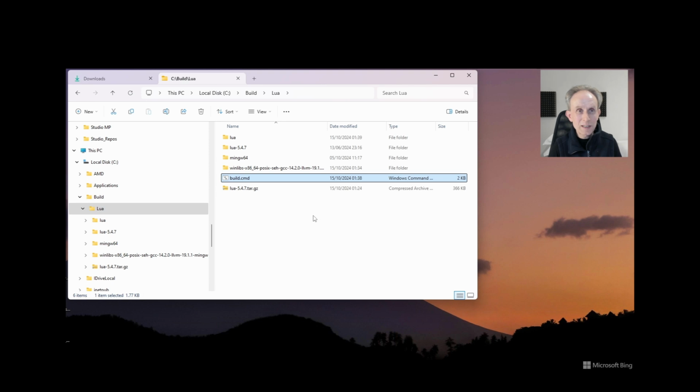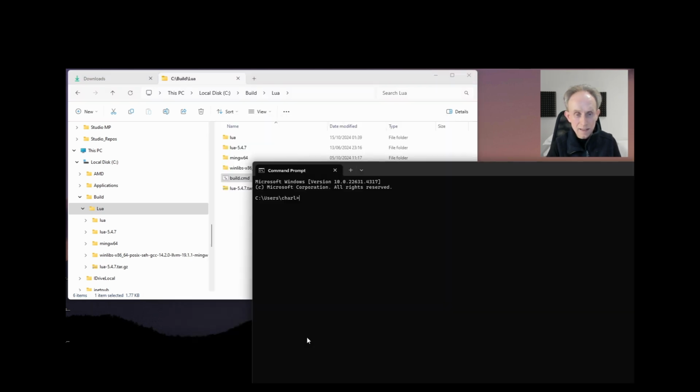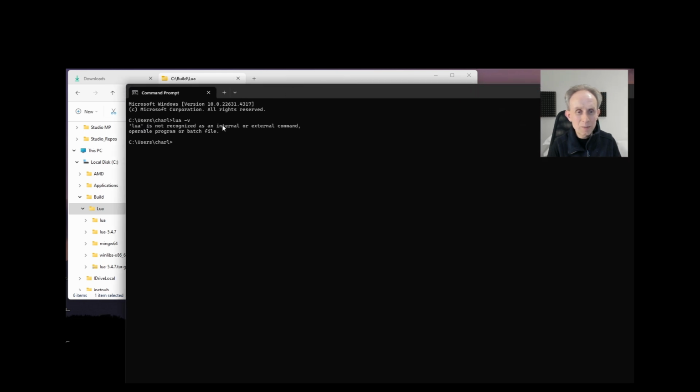But we've still got a little bit more work to do, because what we need to do now is to put Lua into the system path so that we can access it from the command line, because at the moment if I open a command prompt and if I type in Lua and then V for version, you can see that doesn't work. It should work if we were actually in the folder where it's installed, but we need it to work here.